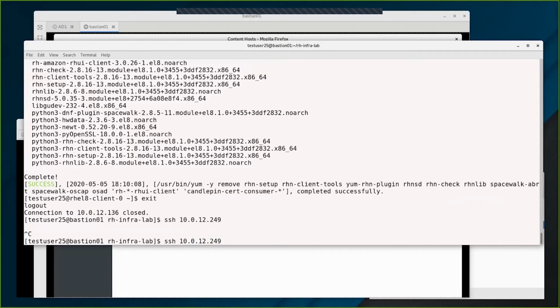So let's see if giving it my username speeds this up a little bit.